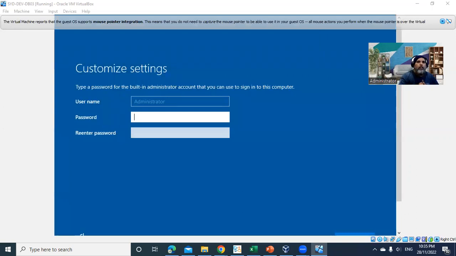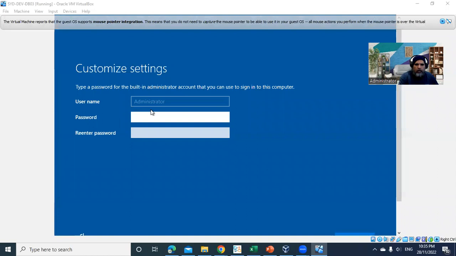Now you can see the installation process has been completed. The installation files have been copied and installed, and now it is asking us for a couple of settings it requires as part of the installation process.